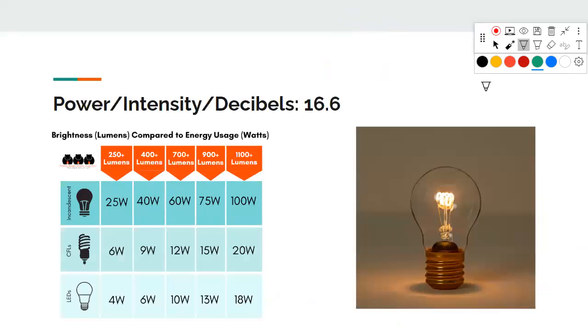Okay, so power intensity in decibels. So we've talked a lot so far about the frequency of waves, the wavelength, the wave number, angular frequency, all these different properties telling us how much and quickly they're oscillating. But it's also important to talk about the amplitude. So we've mentioned it briefly. We talked about how for a circular or spherical wave, it'll die off as we get farther from the source because that energy has to spread out.